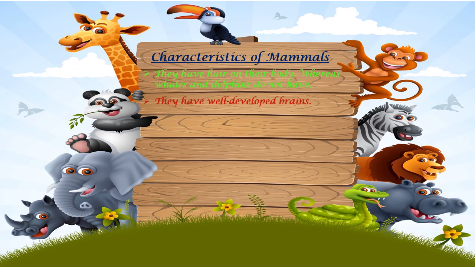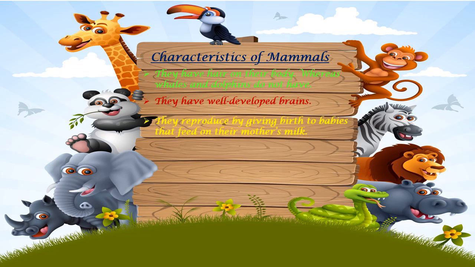All right. Next, they have well developed brains. As humans, we are able to think much. Even the animals, when we instruct, they will be able to do it. But in the case of insects, can the insect respond to us? No. But in the case of animals, definitely we can train the animal. We might have seen it in many circuses, right? They train the animal, and as the instructor says, the animals obey the rules and do accordingly. Even dogs, many of you have dogs at home and many pet animals as well. So they have well developed brains where they can adapt to situations.